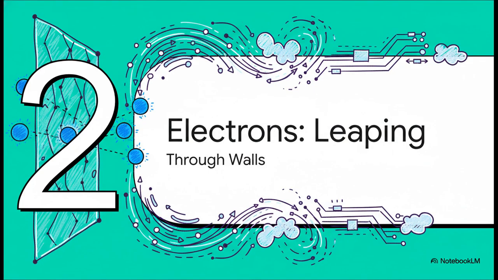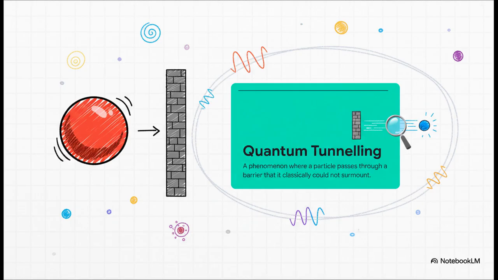All right, so if you thought probability clouds were weird, you might want to buckle up, because now we're going to look at one of the electron's other superpowers. And this one just flat out seems to break the rules of reality. It's called quantum tunneling, and it's wild. Look, in our world, if you throw a ball at a solid wall, what happens? It bounces off. Duh, it doesn't have enough energy to go through. But down in the quantum realm, an electron can just pop up on the other side of a barrier. It can literally appear on the other side without ever having enough energy to actually go over it.